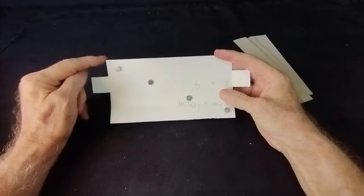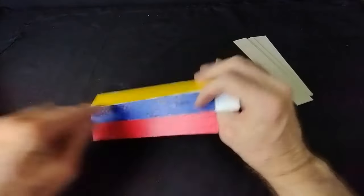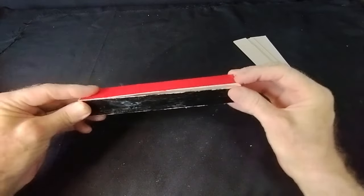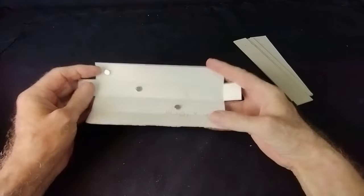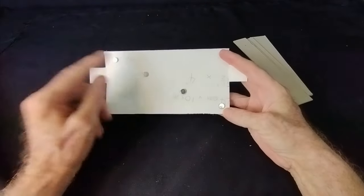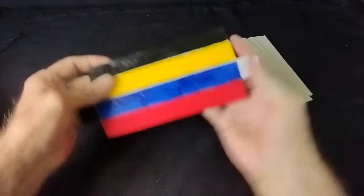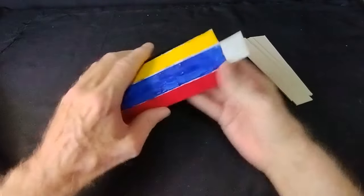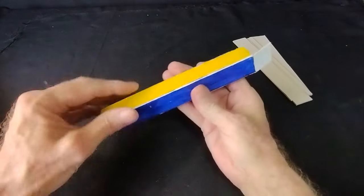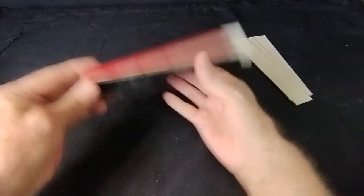Okay, so I cut out those cutouts and then scored along these lines so that I can fold them around, and that will make a long box like that. And then using hot melt glue, I just fixed these small magnets at various intervals. And you can see I've coloured the four sides, so your audience can then choose whichever colour they prefer to put in the box.